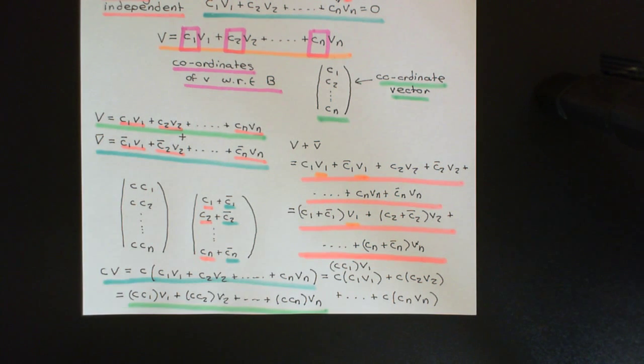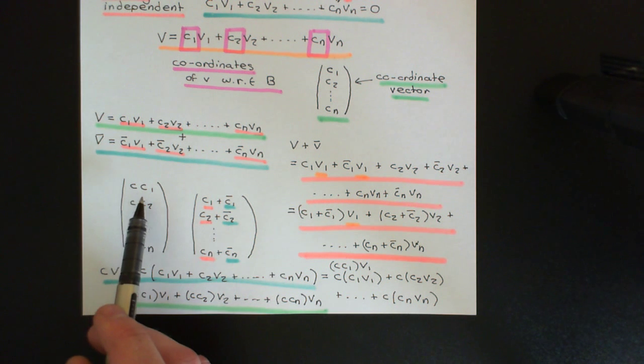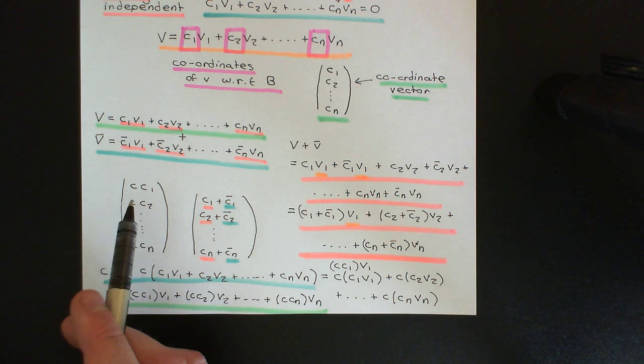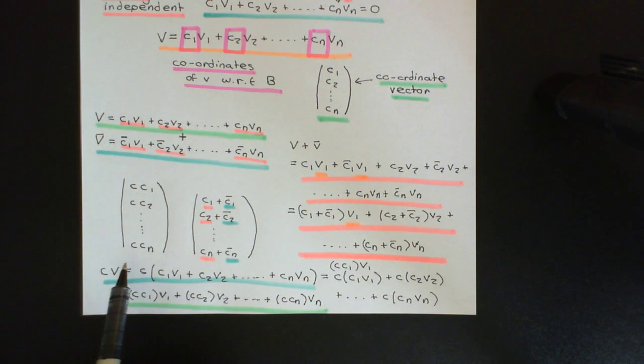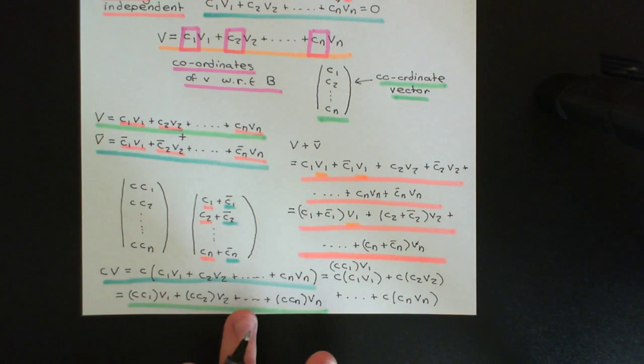So scalar multiplication in terms of coordinate vectors is absolutely beautiful. If you have a vector written in terms of its coordinate vector with respect to a basis, and you want to scalar multiply it by an element of the field c, all you do is multiply in the field all of the coordinates in the coordinate vector by that element of the field c. This is why having a basis is so useful, because we can use it to describe all of the vectors in the vector space as coordinate vectors with respect to that basis, and then addition is beautiful and scalar multiplication is absolutely beautiful.